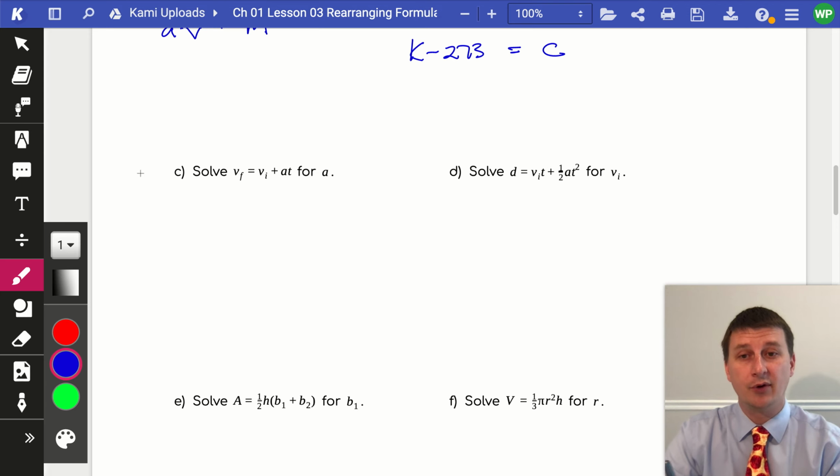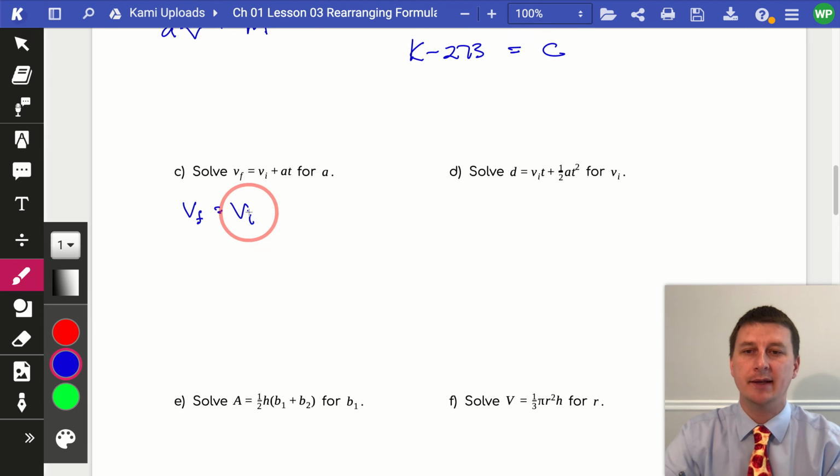And actually, this formula is used in physics and other areas of science and math. This is our final velocity with our initial velocity with acceleration in time. So this is a formula to find our final velocity, given a few other known pieces of information. But we're not concerned about that. All we're concerned about is isolating for a. So we're going to rewrite this formula. V sub f is equal to v sub i plus at.